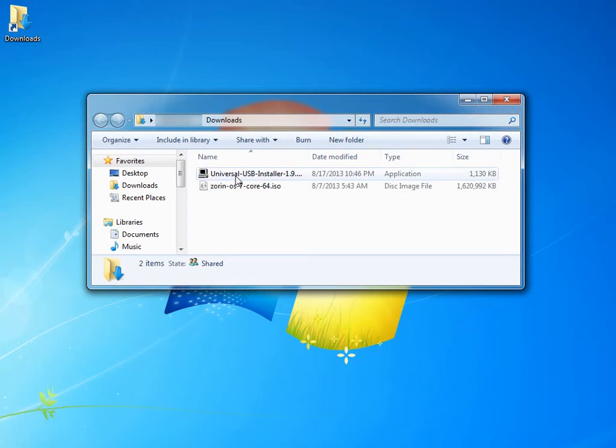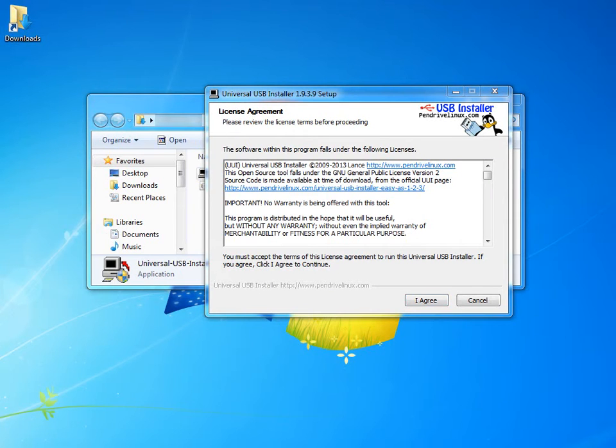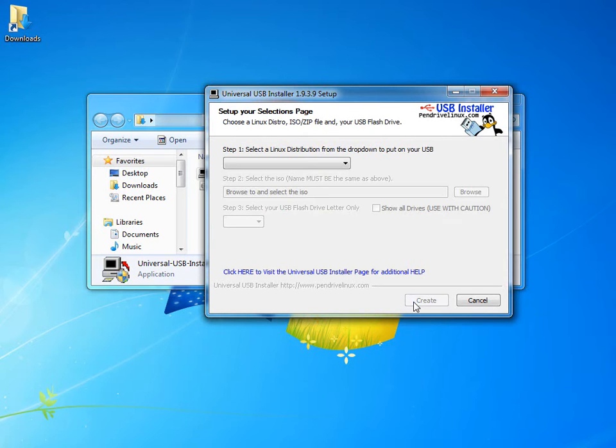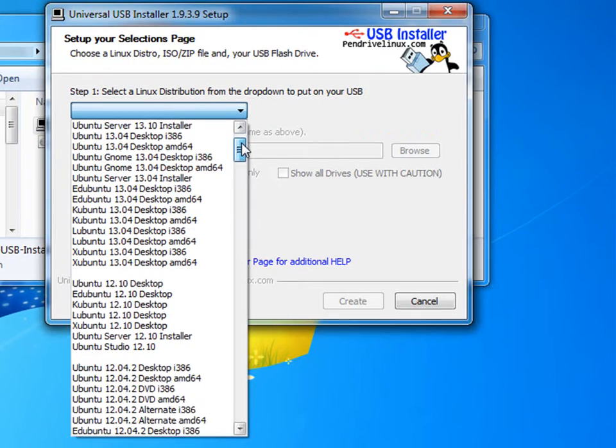As you can see, the installer has appeared and now we can just fire it up. The good thing about this installer is that it doesn't actually install anything on your computer. It runs completely self-contained, and it has a little license agreement, you know, we don't promise that it works. After all, it's free. So here we select our Linux distribution. The installer is set up by default to handle lots of different distributions, to pick up all the little idiosyncrasies that occur in each one.